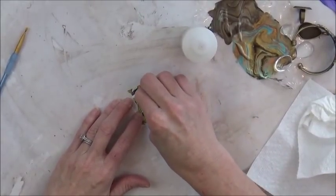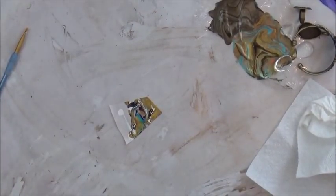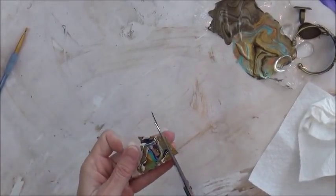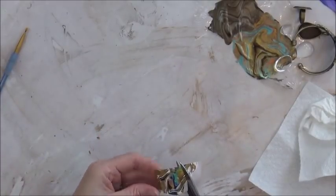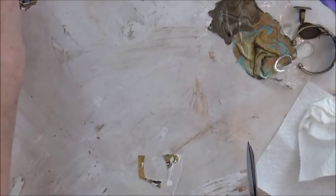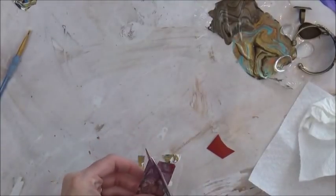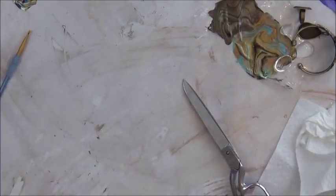Once I have this done, I'm cleaning the top of my glue off while I'm talking. I can go maybe about a quarter of an inch up to it if I need to and trim away some. You don't have to do that. Some of these I had were a lot bigger pieces, so I can cut off some of that extra paper, but you don't have to do that with your stuff.